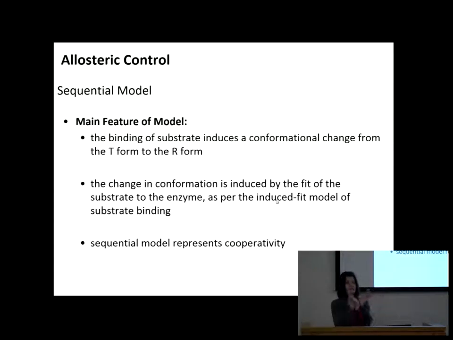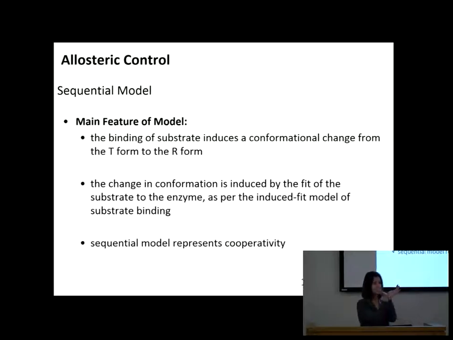Can you imagine? All right, so say this is the taut form active site, and I'm trying to put a square piece, or maybe it looks like this. I'm trying to put a circle substrate in, right? The substrate is a circle, but it's not really matching that, right? So what's happening is it takes a couple times for that circle to come into my active site, and once it does, it changes to the circle, complementary.